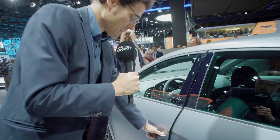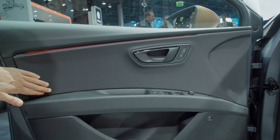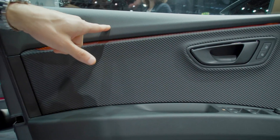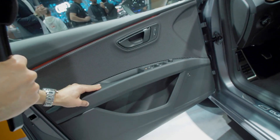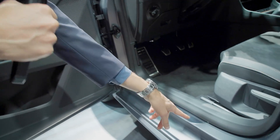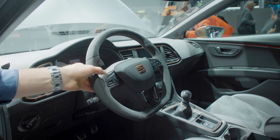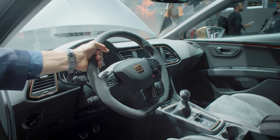Inside the doors, there's a special cloth cover designed to look like carbon fiber, but it's actually a soft material — really interesting. Other parts are also softened up slightly, with only the lower part being hard. Then there's the Cupra entry cap, and my favorite feature: the microfiber steering wheel. It's really good in normal driving — warm in winter, cooler in summer, and you have very good grip.